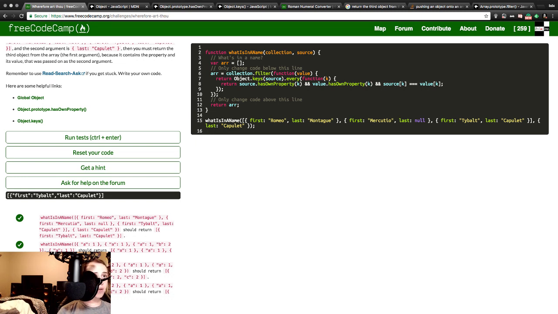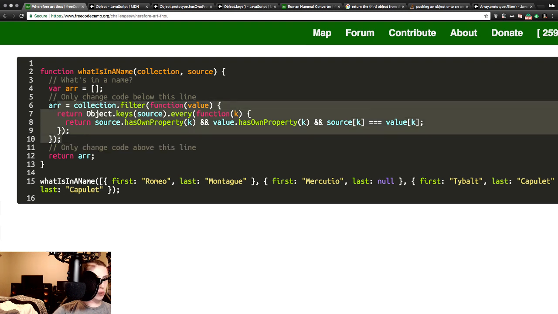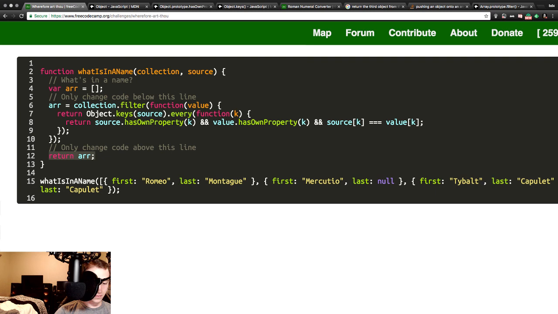And now skip altogether. Langley Pastebin. Yes. Well, we still need the, at least as part of their source code for the activity, what's in the name, variable array equals, only change the code below this line, so we're sort of trapped in there again. Either need to push to the array, or return or have array equals, and then only change code above. So this array is part of it, regardless. Unless I'm still missing something.